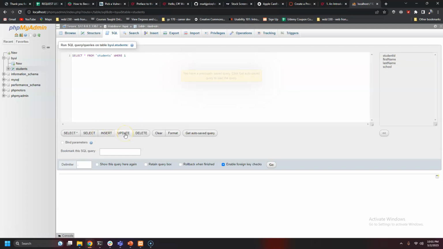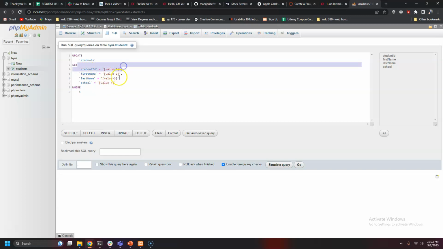Now let's go to update. Format: you start with the update keyword, followed by the table name, and then the set keyword. Right after set, you want to make sure you use the column where you're trying to set the new data, and then the value right after the equal sign. Maybe we don't want to change the student ID or the name, we just want to change the school.